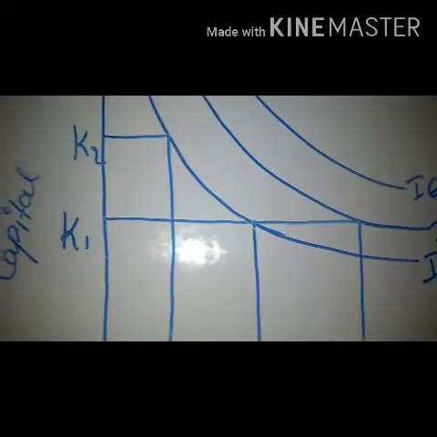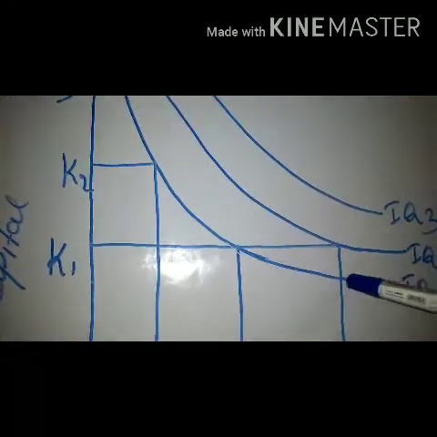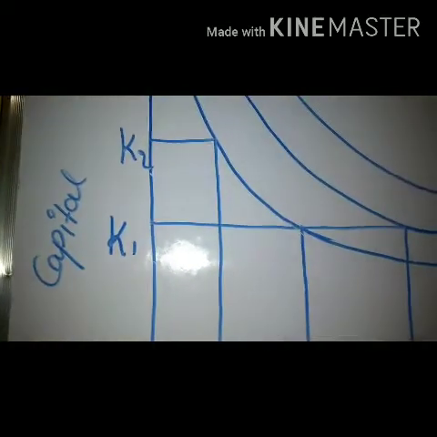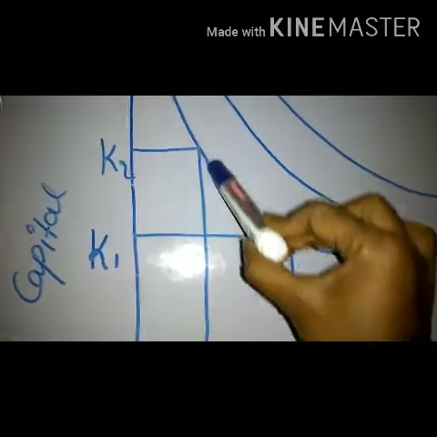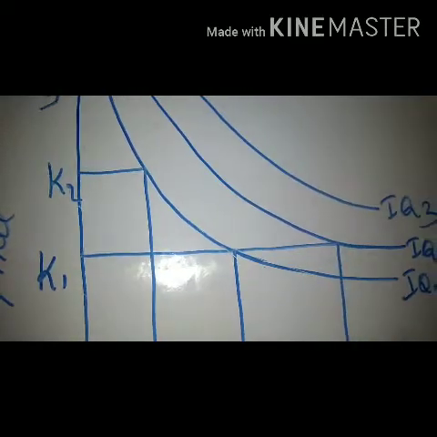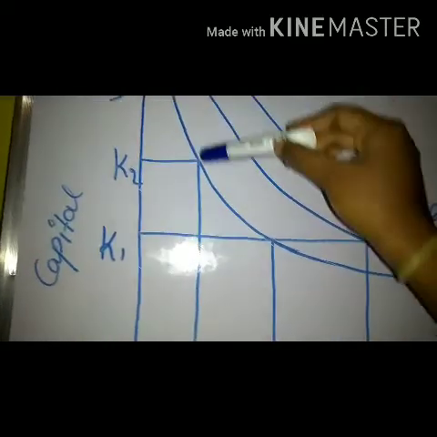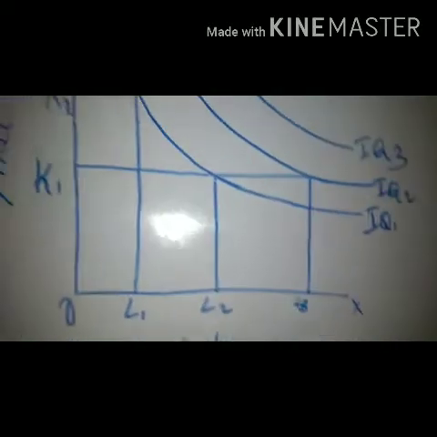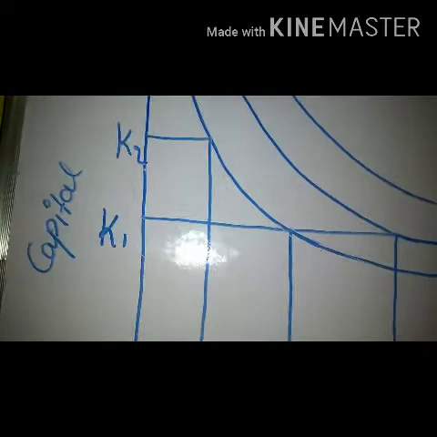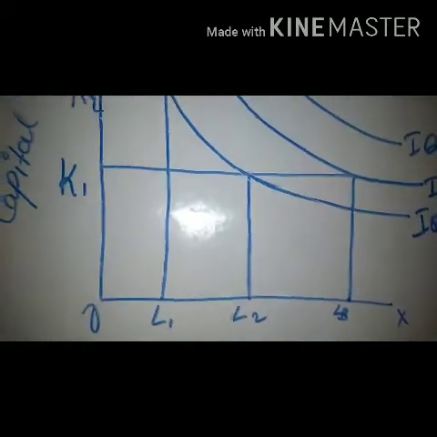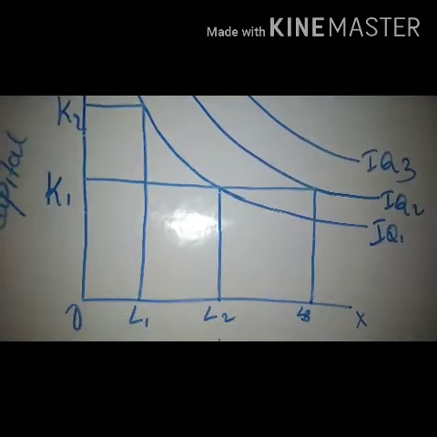ಸೊ why does it slope negatively? ಯಾಕೆ ಇದು ನೆಗೆಟಿವ್ ಸ್ಲೋಪ್ ಅಲ್ಲಿ ಇದೆ? When we utilize K2 unit of capital and L1 unit of labor, the output will be IQ1. ಓಕೆ, ಸೊ ಡಿಕ್ರೀಸ್ ಆಗ್ತಾ ಹೋಗ್ತಾ ಇದೆ. ಇದು ಕ್ಲಿಯರ್ ಆಗ್ತಾ ಇದೆಯಾ ನಿಮಗೆ? ವೈ ಇಟ್ ಸ್ಲೋಪ್ಸ್ ನೆಗೆಟಿವ್ಲಿ? ಇಫ್ ವಿ ವಾಂಟ್ ಟು ಇನ್ಕ್ರೀಸ್ ಒನ್ ಇನ್ಪುಟ್, ವಿ ಹ್ಯಾವ್ ಟು ರೆಡ್ಯೂಸ್ ಅನದರ್ ಇನ್ಪುಟ್. ನಾವು ಇವಾಗ ಲೇಬರ್ನ ಜಾಸ್ತಿ ಮಾಡ್ತಾ ಹೋಗಬೇಕು ಅಂದಾಗ ಕ್ಯಾಪಿಟಲ್ನ ಡಿಕ್ರೀಸ್ ಮಾಡ್ತಾ ಬರಬೇಕಾಗತ್ತೆ. ಓಕೆ, ಸೊ ಬಿಕಾಸ್ ಆಫ್ ದಿಸ್ ಇಟ್ ಸ್ಲೋಪ್ಸ್ ನೆಗೆಟಿವ್ಲಿ.